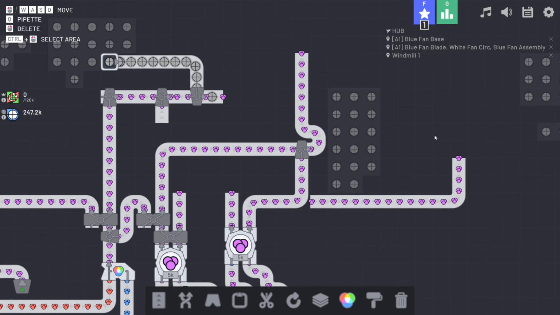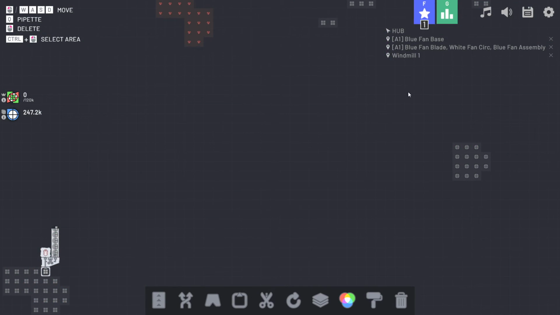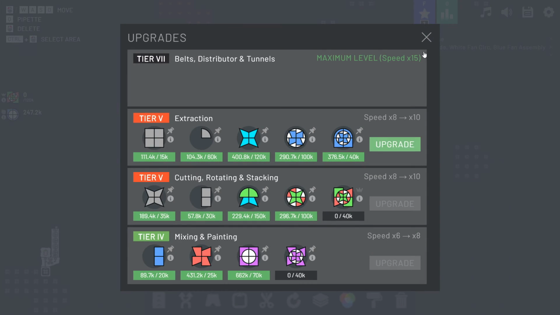As we level up, we unlock the stacker. And that also means that we unlock everything. So we have seen the belt, we've seen the balancer, we've seen the tunnel, extractor, cutter, rotator, this one's last, the mixer, the painter, and the trash. The stacker. The stacker is a very powerful tool because we can make a lot of complex shapes just like the color mixer. Anyway, let's go into upgrading first, right?